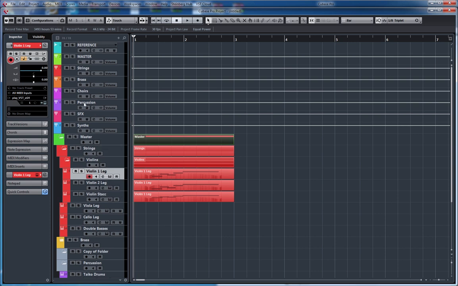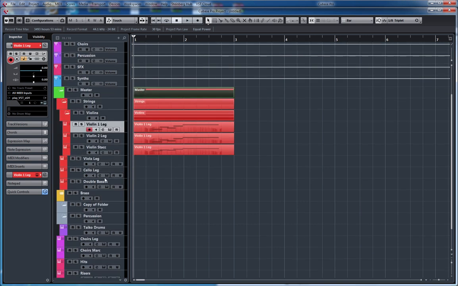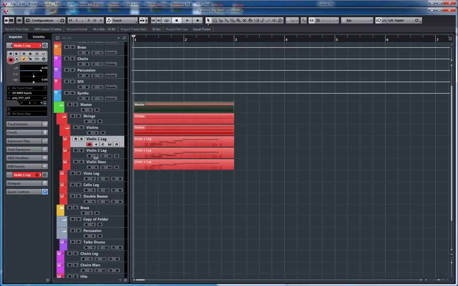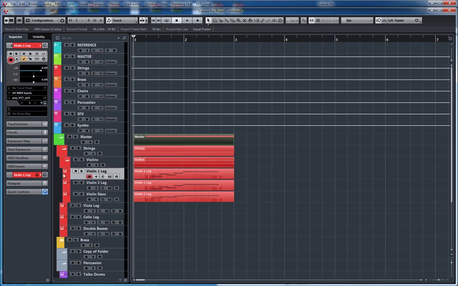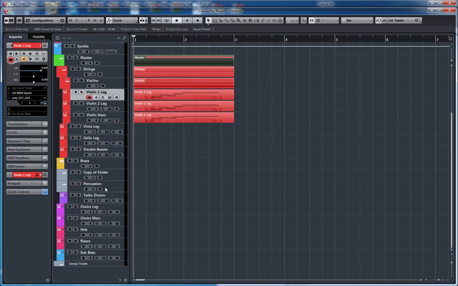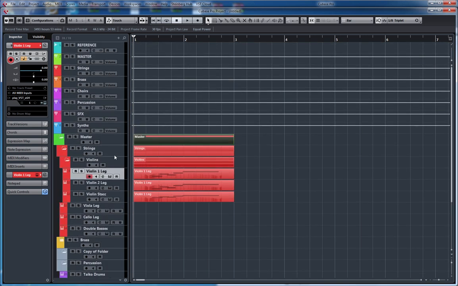So this is basically how I set up my entire template. I take the individual tracks, color code them and name them, route them through group channels to a master channel, and then I just put in some folders just for organization's sake. So now I'm just gonna keep adding more instruments. They will still be inside the same folders, inside the same group channels. I'm just gonna keep adding more of them until I have my full template, and I will get back to you as soon as the template is done and we can just have a quick look at it.